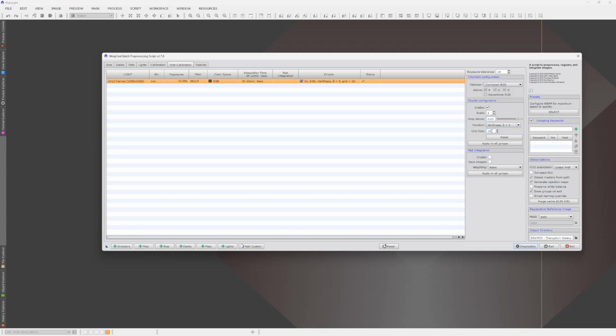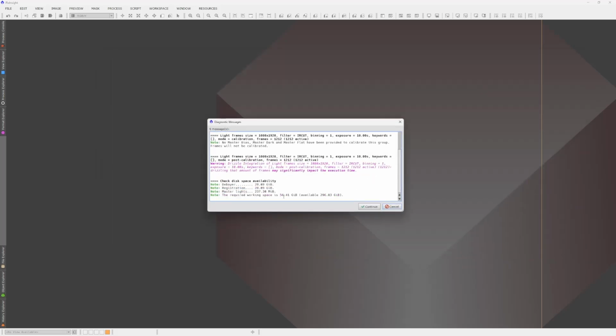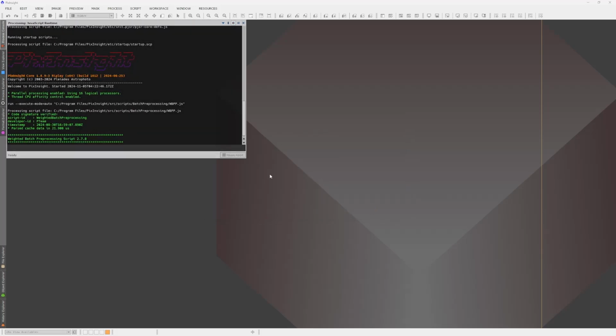I feel like it's pretty solid. And then grid size is the big one. The more this goes by 16, so 16, 32, 48. And the higher you make this, the more detail you're going to get, but keep in mind it's going to take a very long time. So I'm just going to run it at 16. It does enough for me, so that's what I'm going to keep it at. And once all that's done, we're just going to hit run. And it's going to take up 56 gigs, which I have got enough for it, so I'm going to continue.